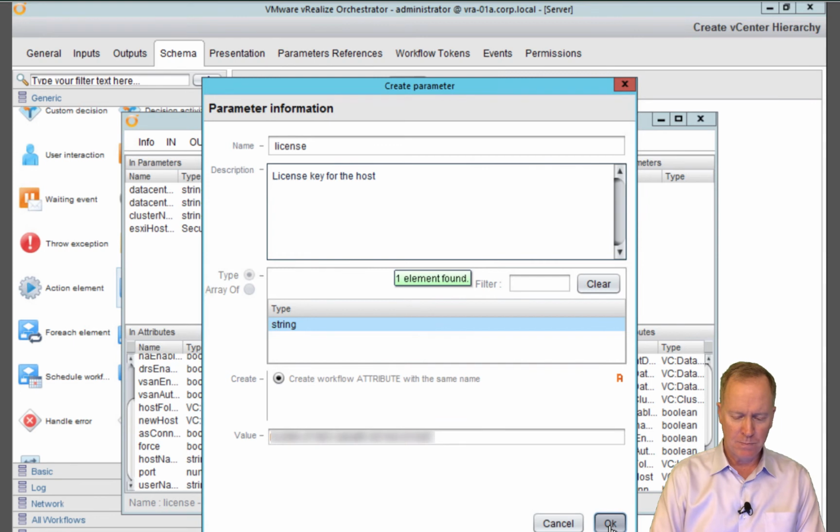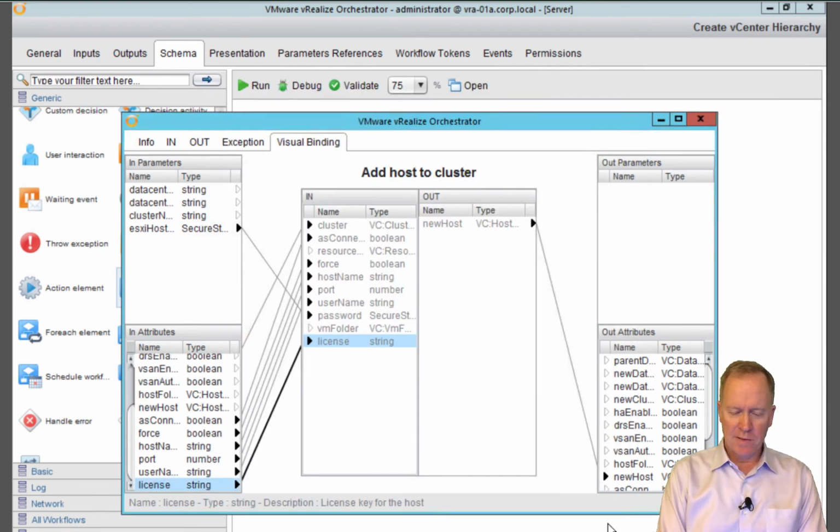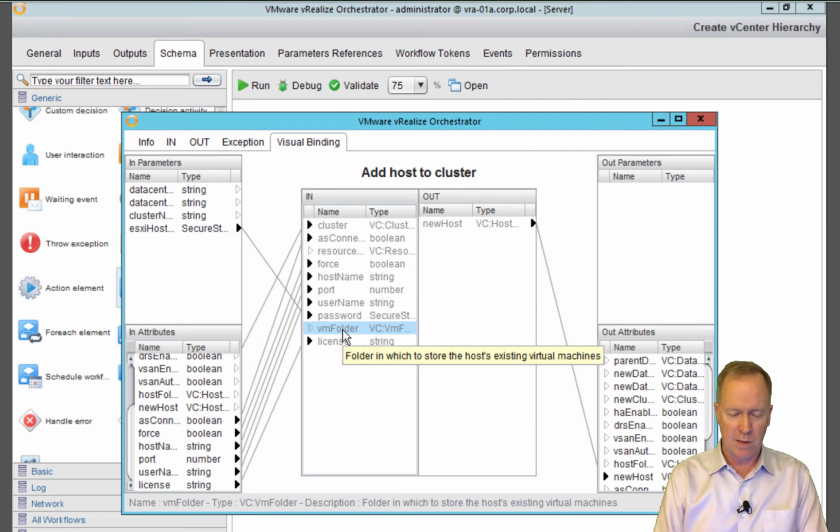And we'll hit OK. Now, as you can see, we've set up all of our input parameters except for two, along with the output parameter, but we still need to set the two input parameters that are left unset. Both are challenging in the same way that it was challenging to set up the host folder. VM folder, we already saw where to get. We're going to have to write some code to do that, but we already know how to get the VM folder. The data center object has a property called .vmFolder. We just need to go get that.